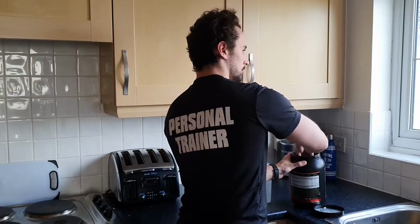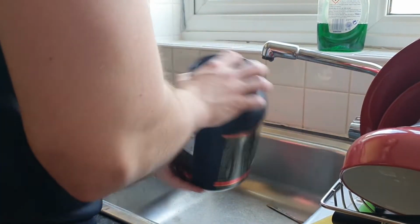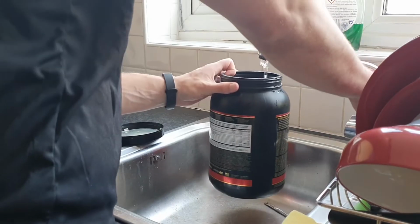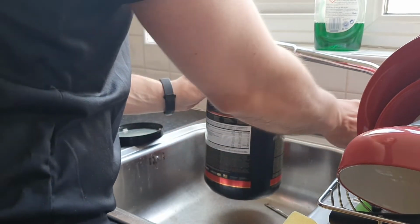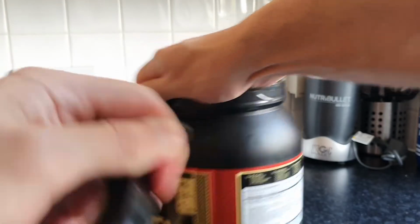Let's go through how to use the old tub of protein. First thing you want to do, rinse it out. Get rid of all the old protein, because the last thing you want to do is have smelly old protein in your house, especially if this leaks, because I reckon it'd smell. From there, we can fill it up. I filled it up with water, you could fill it up with sand, I would advise water. And then from there, you're going to screw the lid on really tight. Now, the tub that I have actually holds quite secure, but if you want to be extra secure, which I would advise, tape it up, seal it, so then it's secure. And then you're off and ready to go.